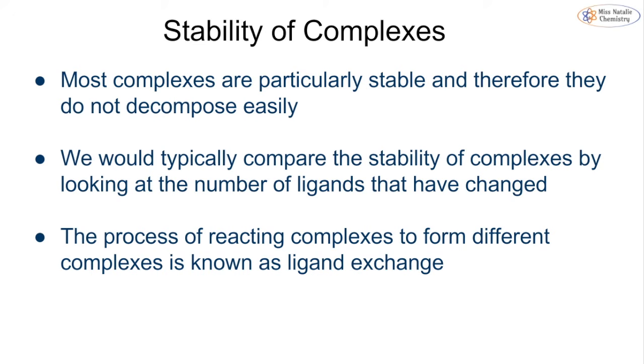And what we're really looking at in terms of stability is how many ligands there are. And the process of reacting complexes to form a different complex, so for example, replacing 6 waters with the EDTA, is known as ligand exchange. And we will see quite a number of ligand exchange reactions when we look at topic 17b and we start to look at the individual reactions of transition metals.